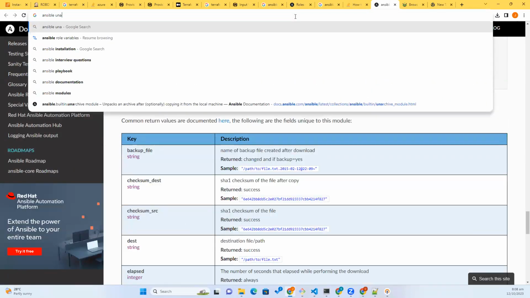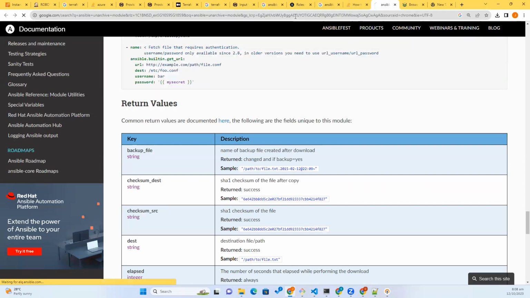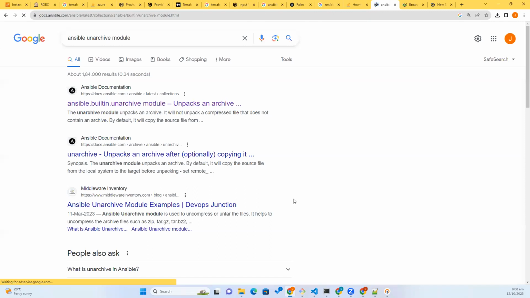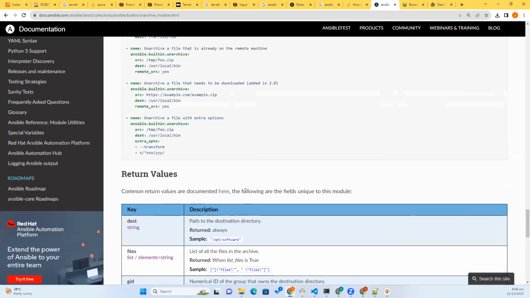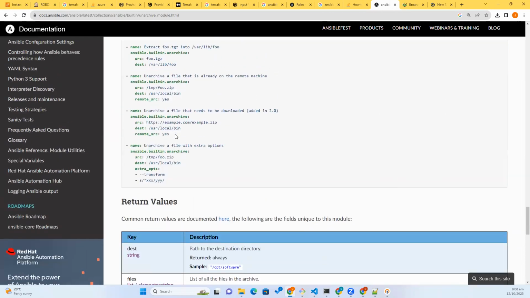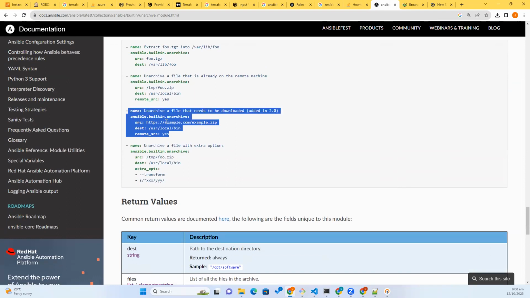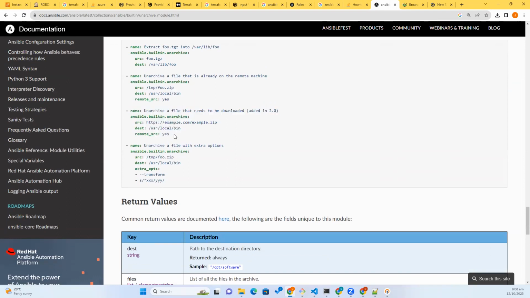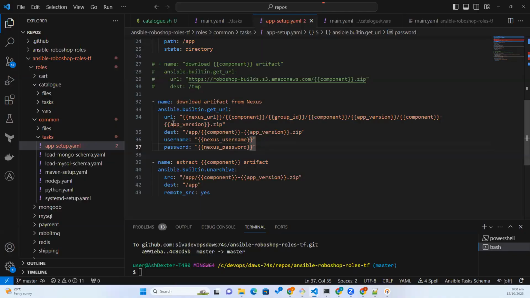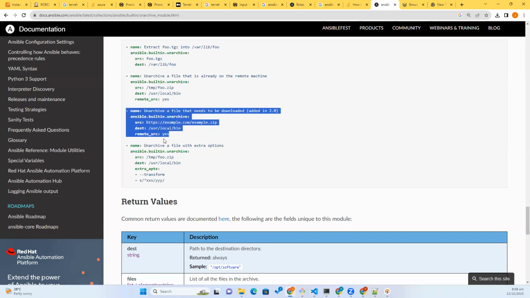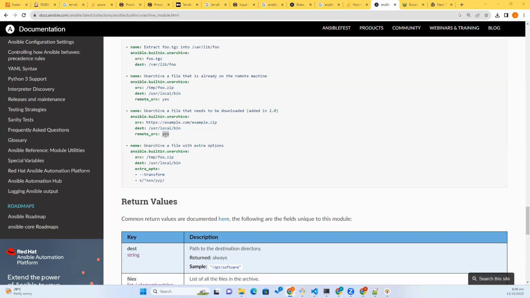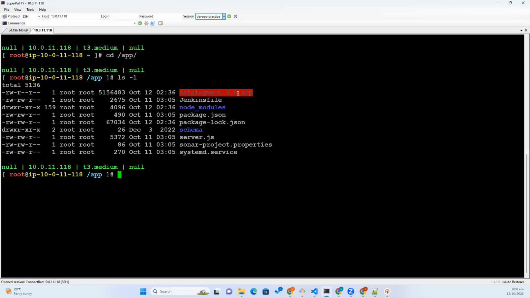With this module, you can see it will download and extract directly. So take this as an assignment. Instead of using two modules here, use the archive module, get the content directly from the internet, and then extract it so that you will not have this catalog.zip again here. Okay. For now, it's fine. You can keep it. There is no problem.